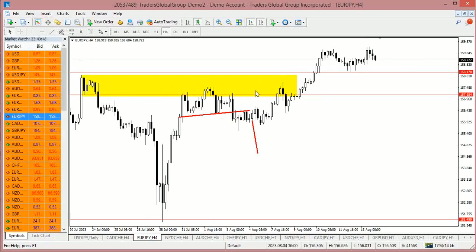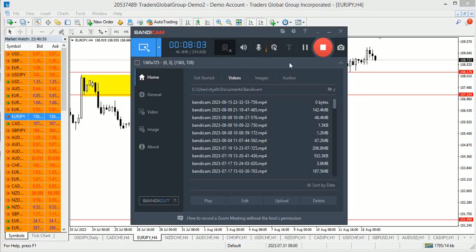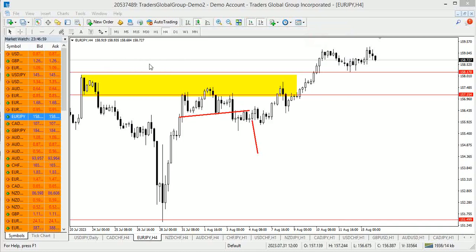So this one was a loss as well. So it was a bit frustrating as well. So let me just pause a bit so I can see some other setup as well. Yeah, as I was saying, man, on the yen, that's why we had a loss. So make sure, guys, you move your stop loss to break even.